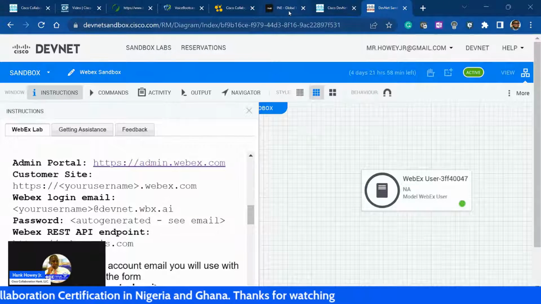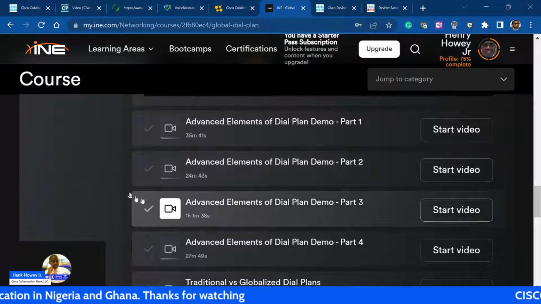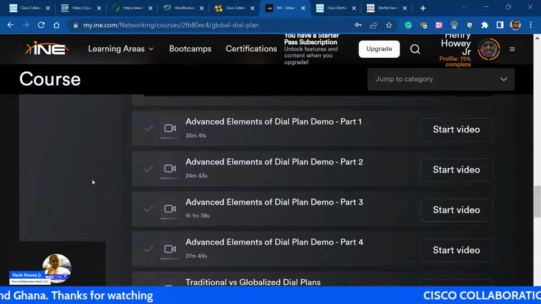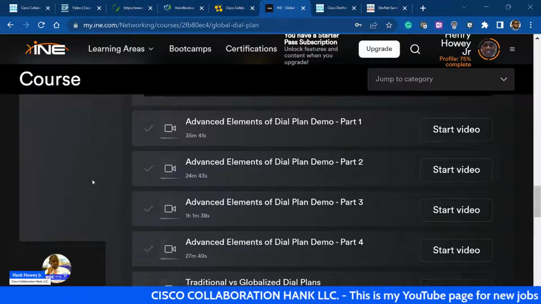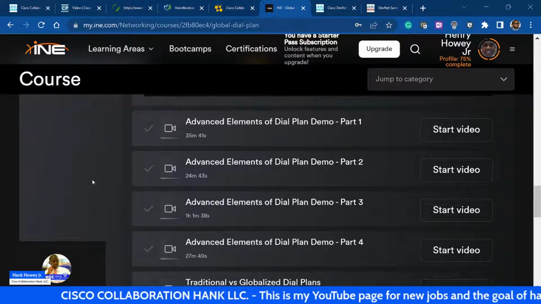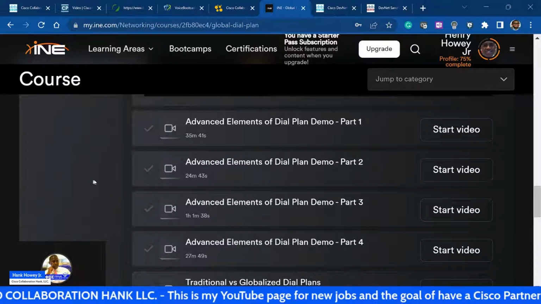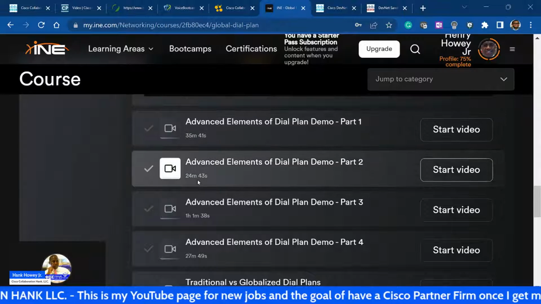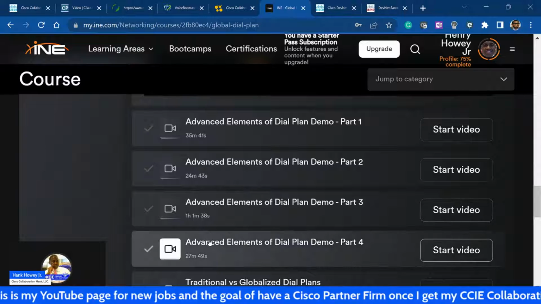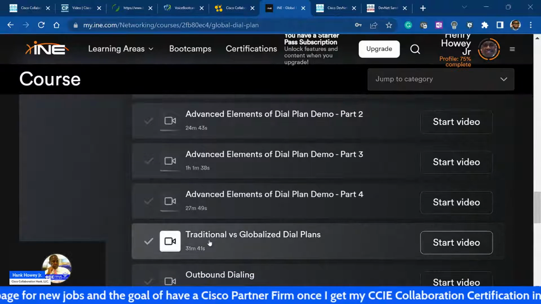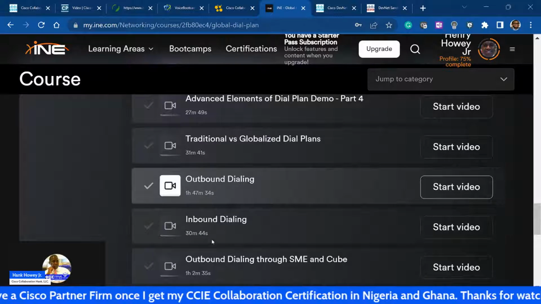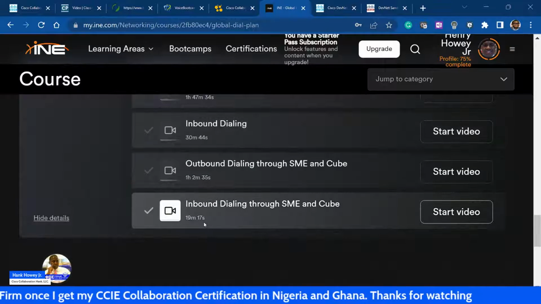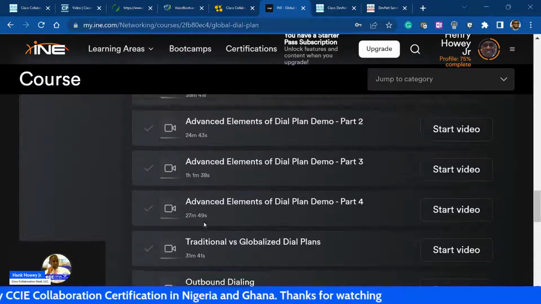We're going to finish trying to get through all the dial plans, because in order to get to WebEx, you really got to have a really good understanding of the dial plan, and you got to really understand that dial plan in and of itself to be the best you can possibly be. So each of these classes are 35 minutes, 24 minutes, an hour, 27 minutes, 31 minutes. And then we get another hour and 47 minutes, 30 minutes, an hour, and 19 minutes.